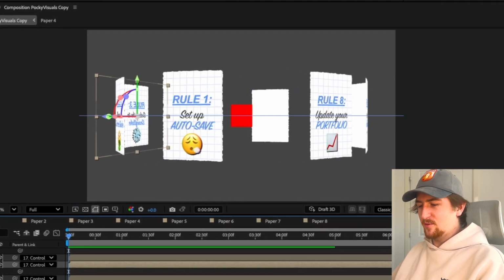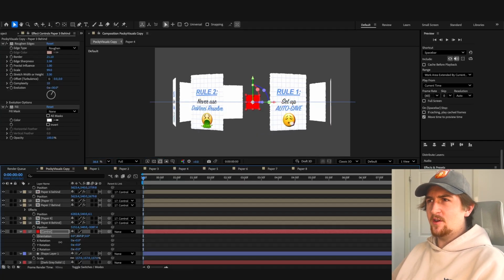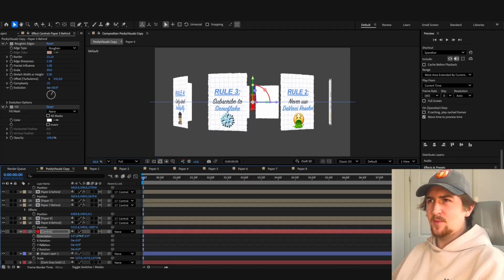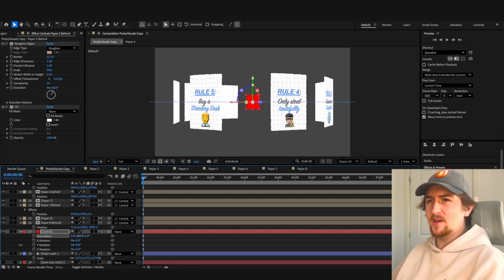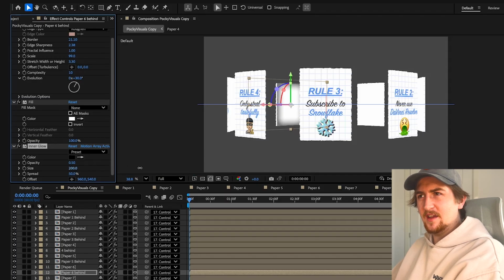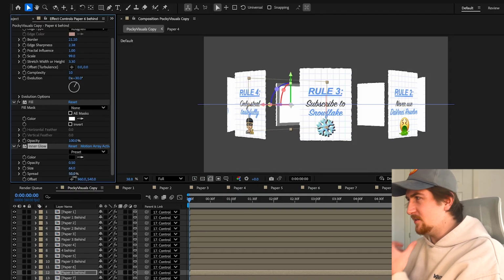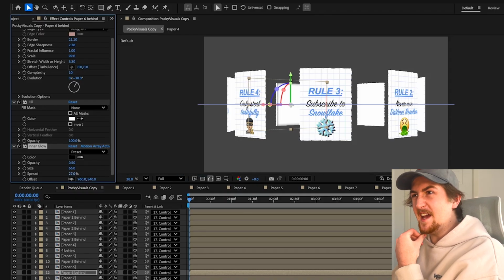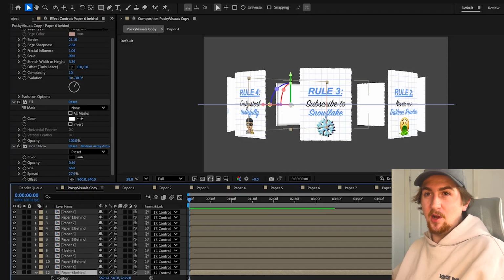It's just a basic sort of psychology thing. Because now look, as we spin round, nothing is being revealed that we don't want to be revealed. I love this. You can see it here, I've been experimenting with an inner shadow, and I'm not completely sold on it, but I do feel like it gives the whole thing a bit more depth. But that's going to be helped by having a blur later on.